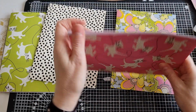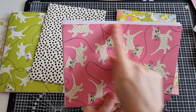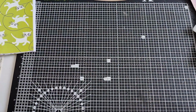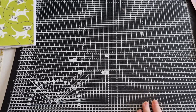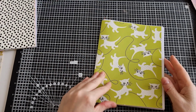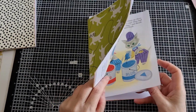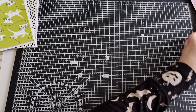And again, you can see it hangs over a little bit over the edge. But that's okay, because I can trim that off. I can add ruffles. I can do all that. So that's those. Now, each one is probably going to have about 5 to 6 pages. Now, these already have 1, 2, 3, 4, so they've already got 4 pages. So they only really need 2 to 3 more.